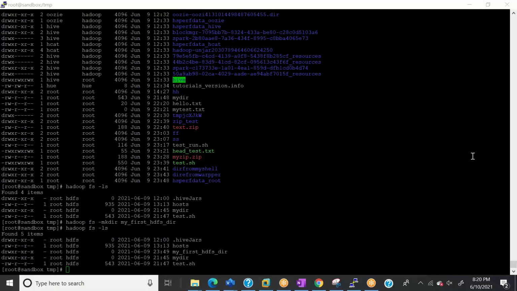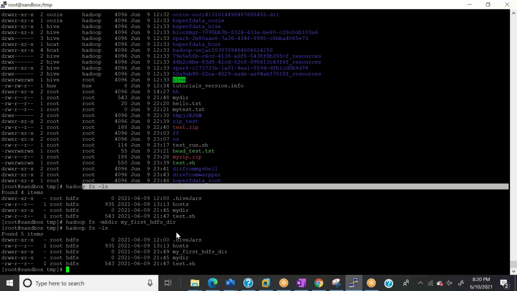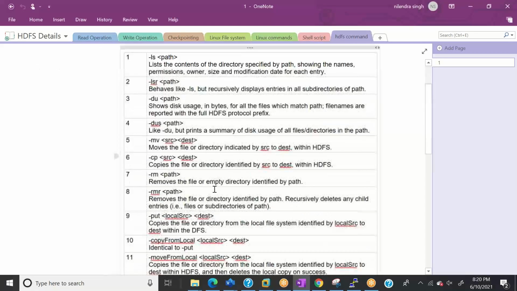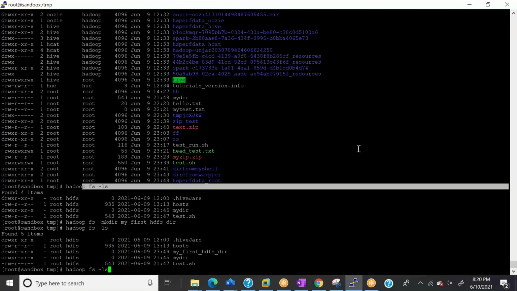So you get to know, right? The concepts which I've been telling you in the last 2-3 classes are interrelated, like how the data node and name node interact with each other, where we interact with the name node and where we need to interact with data nodes. So this is where the whole concept comes into the picture. Now I covered 2 commands here, ls and mkdir, right? And now du and dus, let me cover quickly.